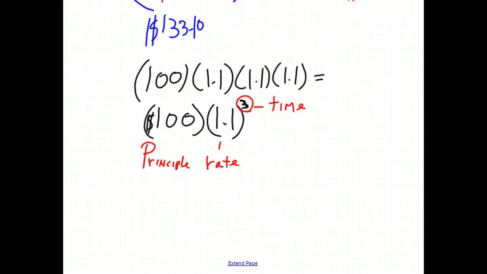And of course, all that gave us how much was our balance in the bank. Well, we're going to write this in terms of a formula now, and our formula will look as follows. We're going to call it A sub t, which will be for our balance. And remember, I'm putting a t in here because this is a function, and it's in terms of t because the t is our x, if you want to think of it that way, or our independent variable. Depending on the number of years that you have put the money in the bank, you'll have a different balance.